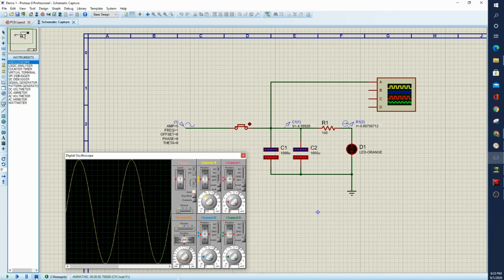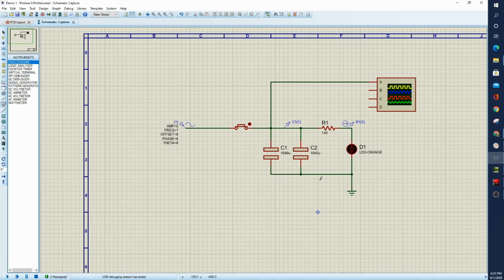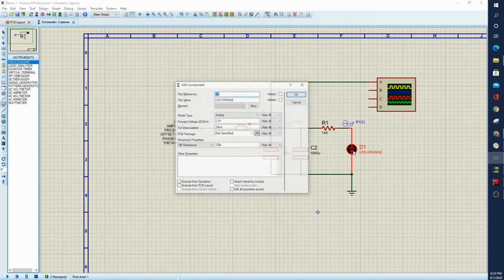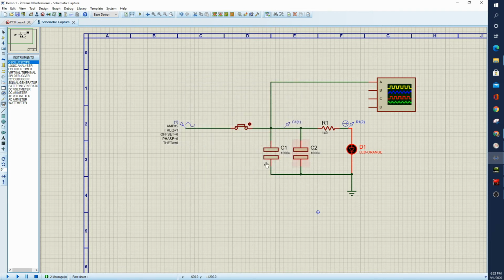And now, word of caution, if you did this in the real world, that diode would likely be destroyed because the reverse breakdown voltage is not high enough to withstand that, right? So for example, the breakdown voltage at 4 volts. All right, so what do we need to do? We would need to put in a diode.